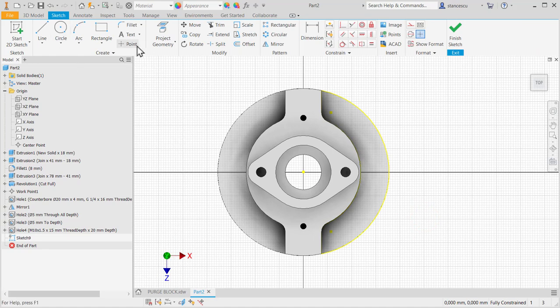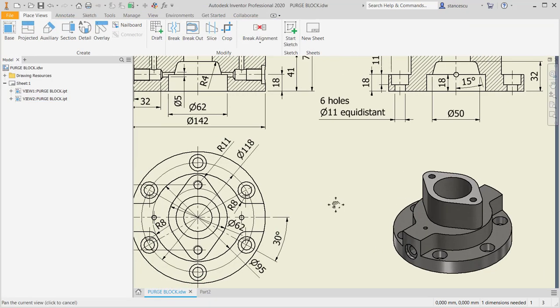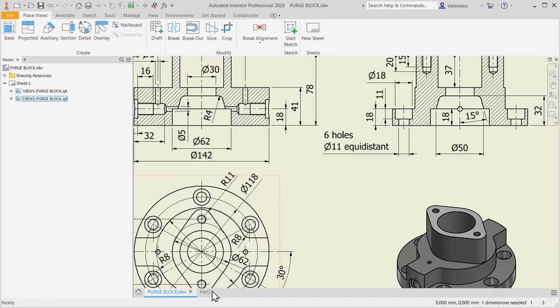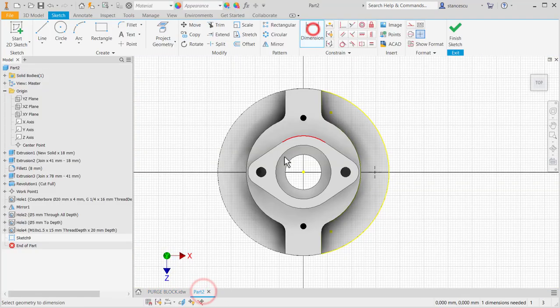We place a point and we apply constraint for this point, and the distance is 118 divided by 2.